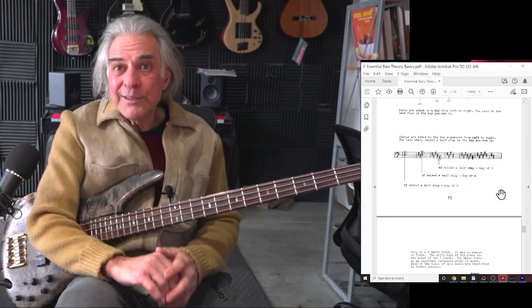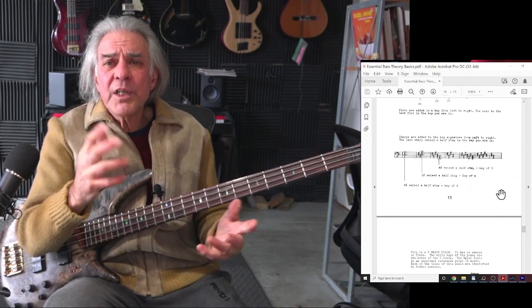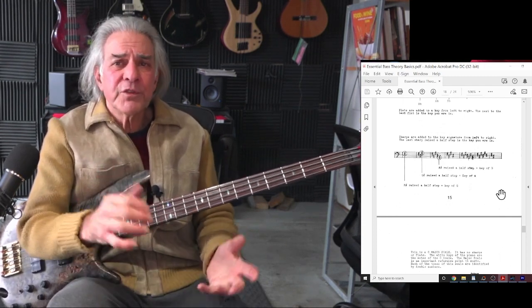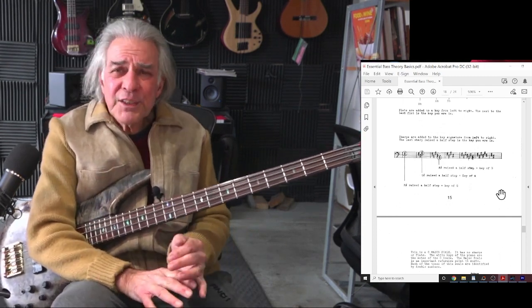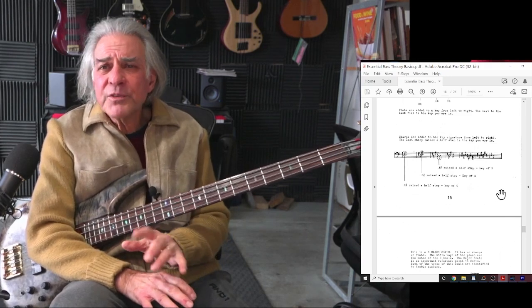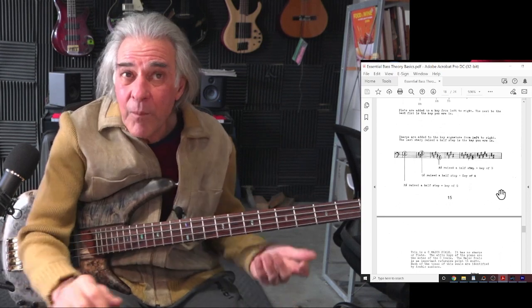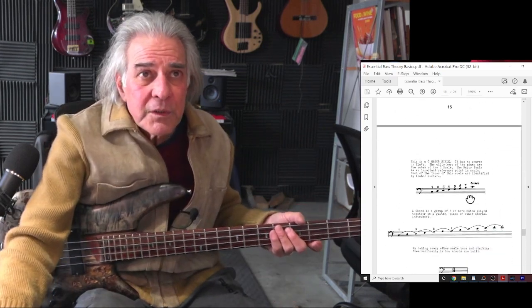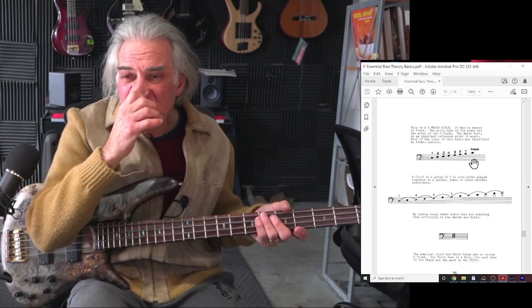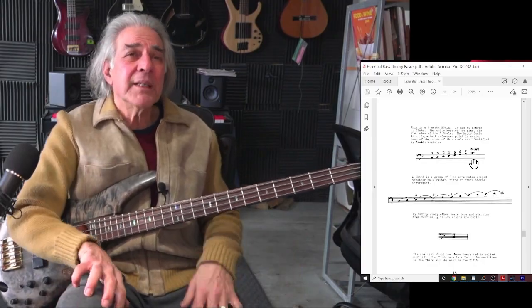You use that formula initially until you start to understand it, but sooner or later you'll get to know three sharps is key of A, four sharps is key of E. When you get up to six sharps and five sharps, maybe you have to think a little bit, but at least you have a formula where you can figure it out. So now we go into touching on harmony a little bit.